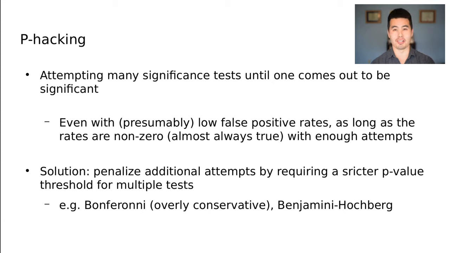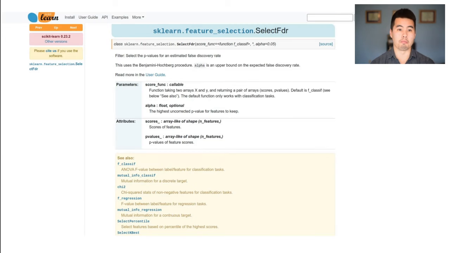That often is overly conservative, and you may miss some relationships in your data, especially if you're running a decent number of tests. So there are others that look at family distributions. For example, the one in scikit-learn here shows you a Benjamini-Hochberg procedure in this family of distribution approach, which gives you a p-value that's maybe a bit more realistic than the Bonferroni. So again, you don't need to super understand the math that goes into adjusting p-values. Just know that if you're running a whole bunch of statistical tests, I might be expecting you to correct for all of the tests that you run if you're suspected of p-hacking.